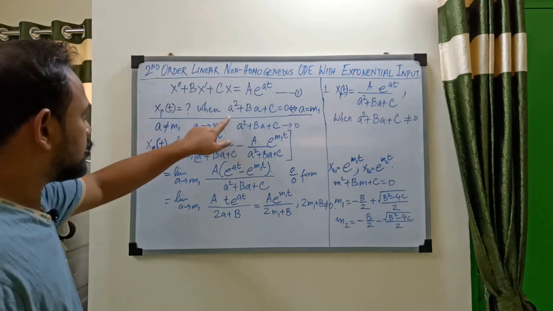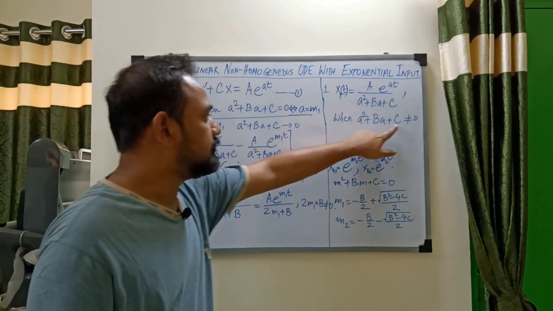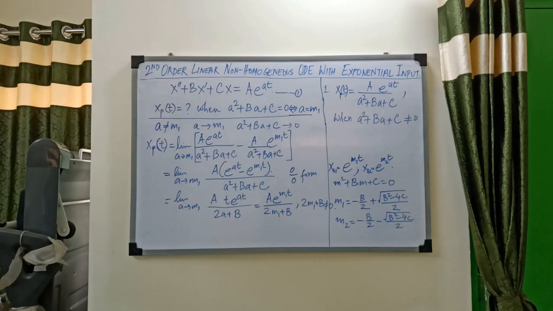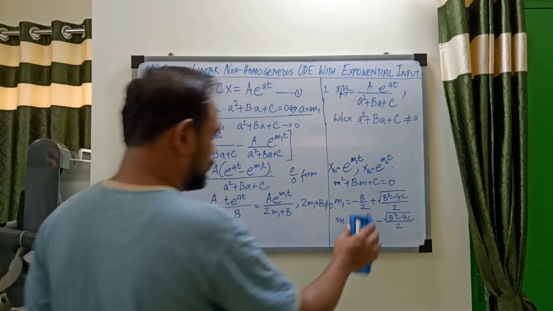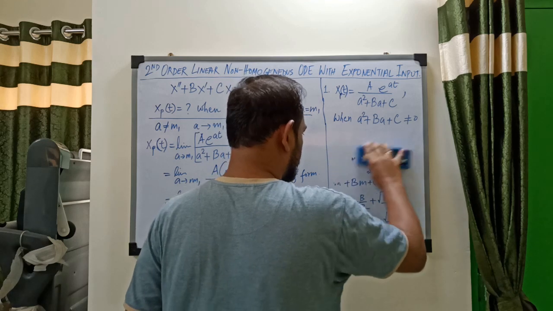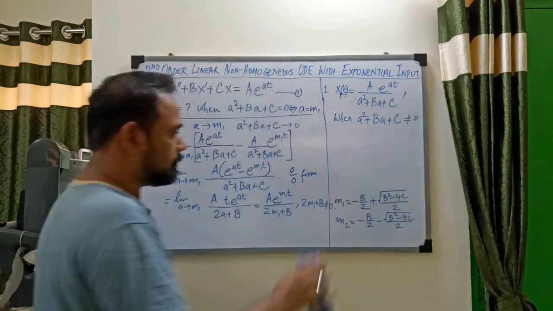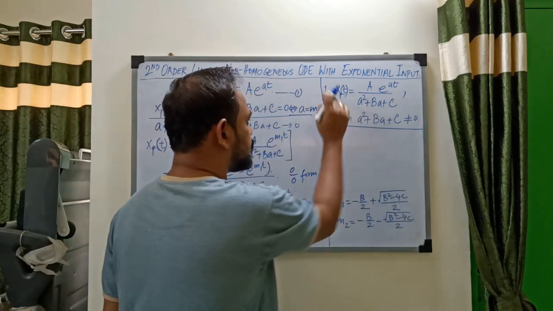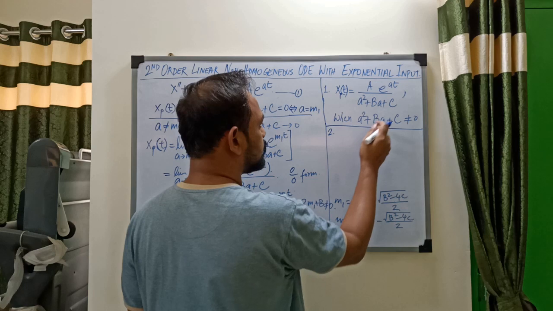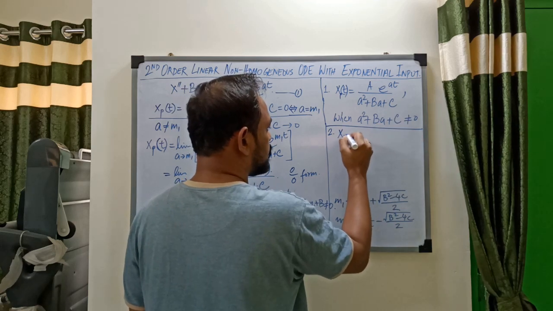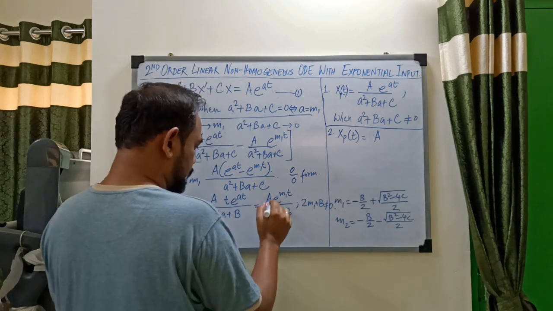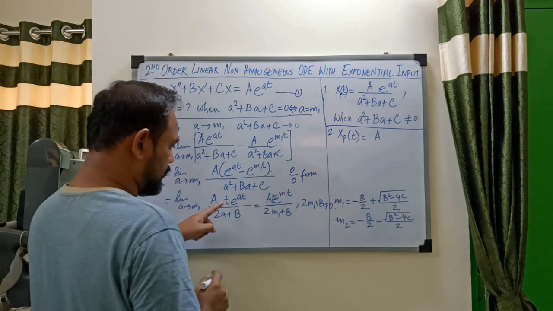This would be the particular solution in the case that this quantity is not 0. Okay, so let's write that down here. I am going to rub this part out. I'm going to list the possible particular solutions on the right hand side. This was the first case, when this is not 0. The second case is when this is equal to 0. We have the particular solution being equal to capital A. Oh, there's a t. Don't forget the t here, okay?